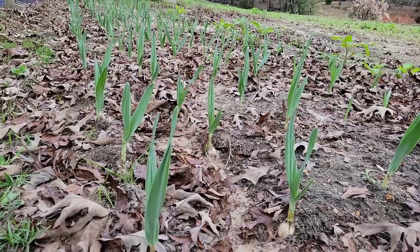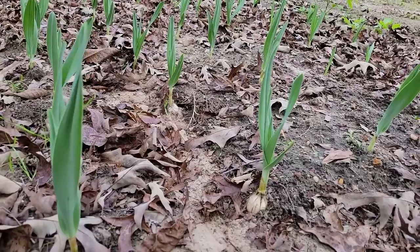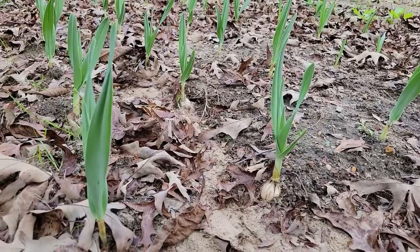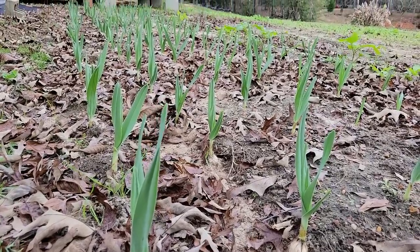All right, guys, we come out here to look at our garlic bed, and we realize that where the water comes down through here, 2 of them is now exposed. So we're going to end up going and getting some dirt, coming back in here, covering them back up, because with that freeze coming, it'll freeze that bulb and kill it. So another project added to the list, covering up the bulbs.